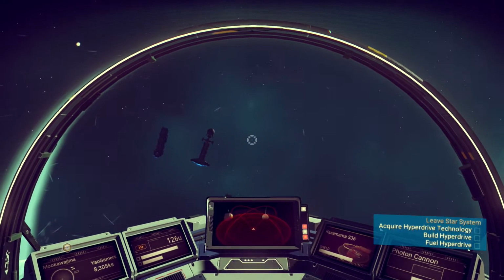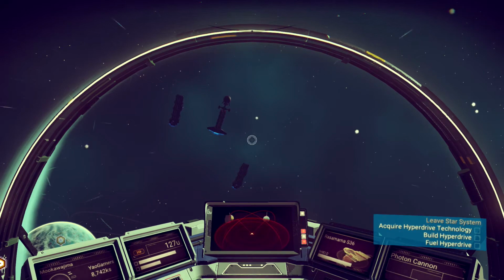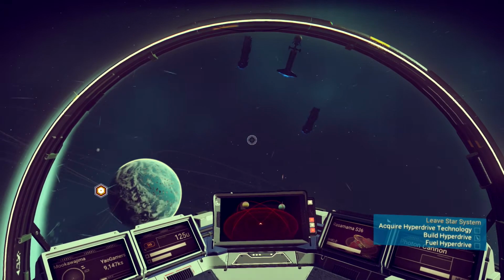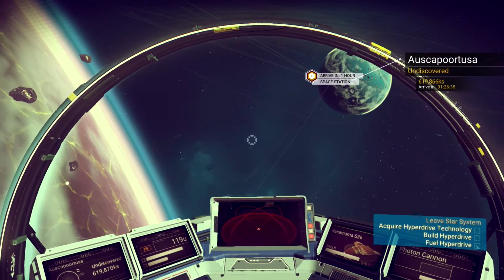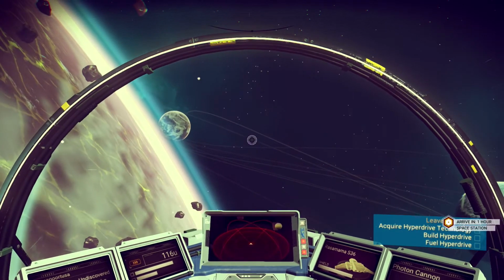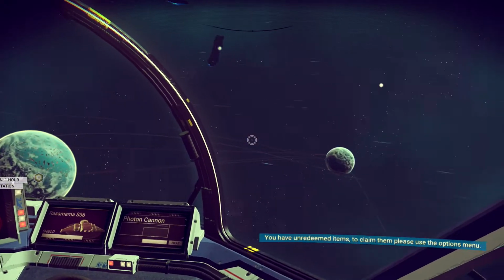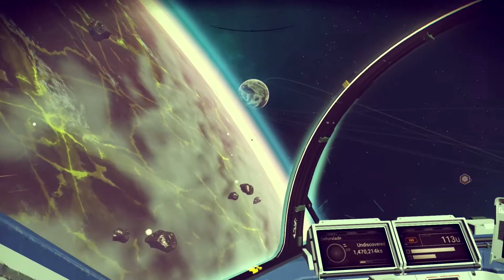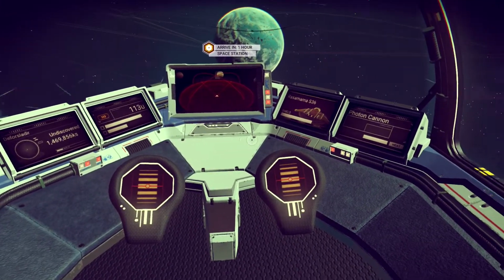And our next mission, leave the star system, acquire a hyperdrive, build technology, build the hyperdrive and fuel it. And it looks, what the heck? Wow, what's with the weird lines coming off that planet? Looks pretty cool. I like how you can look around in your ship as well. That's nice. It's a bit of a basic ship.